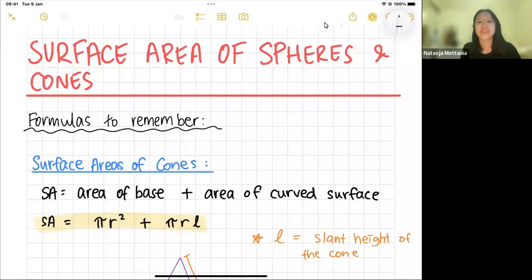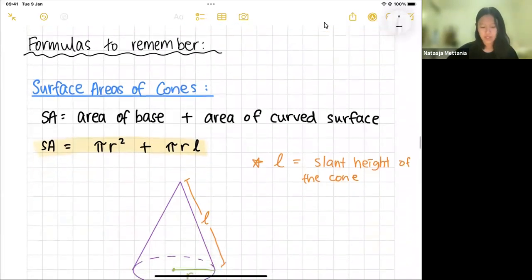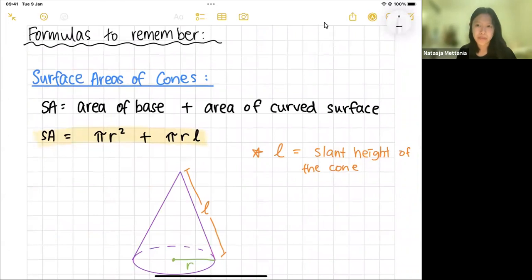This is our second lesson on the topic of surface area and volume. Today we will be talking about spheres and cones, as well as looking at the scale that we learned for surface area in pyramids and using that again in cones. In math, there are a lot of formulas to remember, but formulas always make it easier for us to do things.